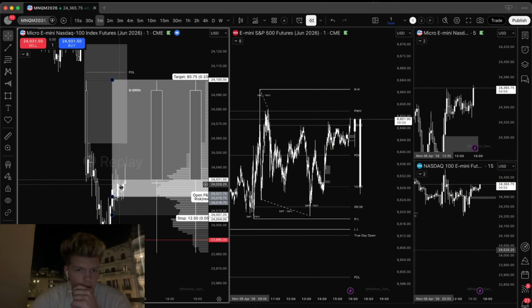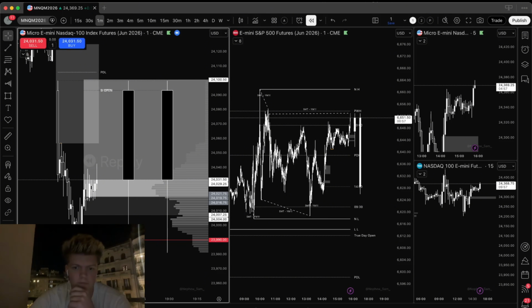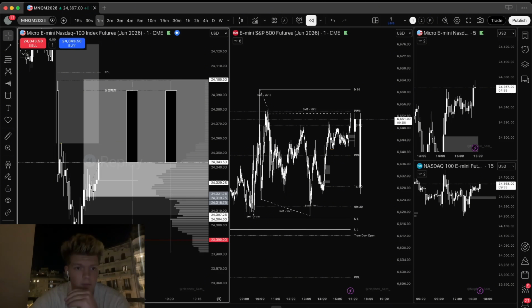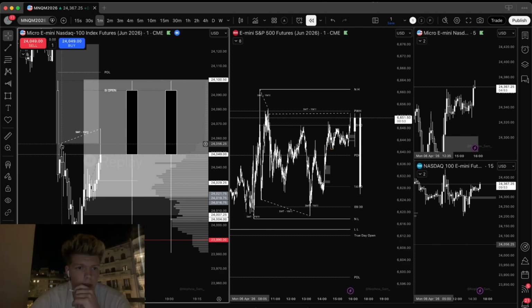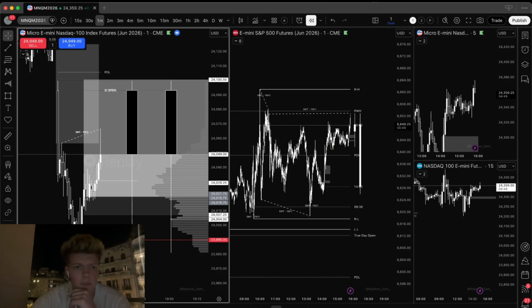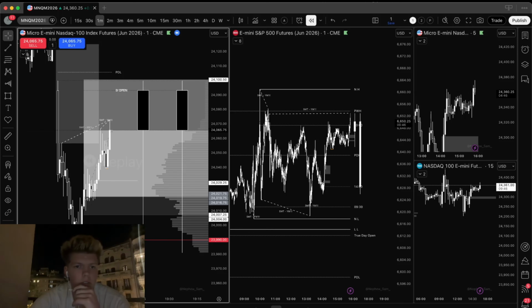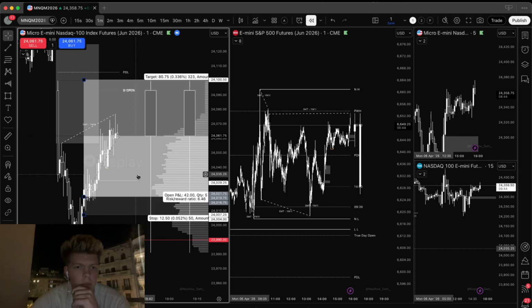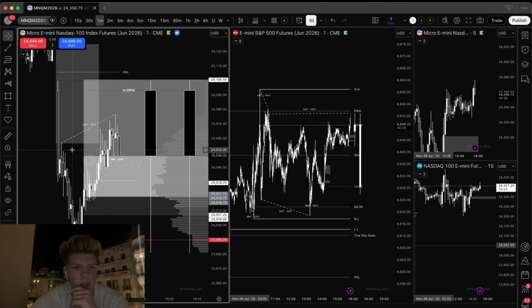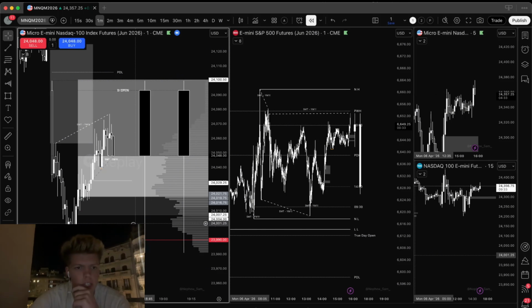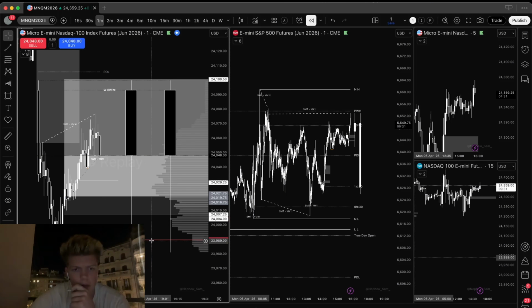Scaled in roughly about this position here. So scaled into 5 contracts there. Then took 5 contracts off right here, so we're off 5. We're in 15 now. Then I believe I moved the stop to right here, so now we're only in on 10 contracts. I took profits right here because it was that initial take profit point. I just wanted to secure profits. If one contract eventually stopped me out at break even, it is what it is. At least I secured profits.